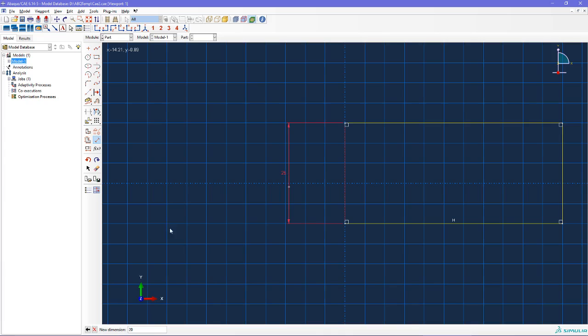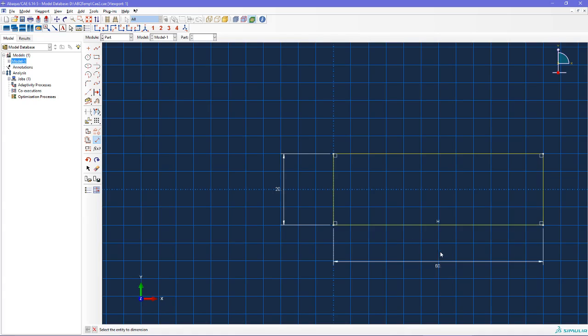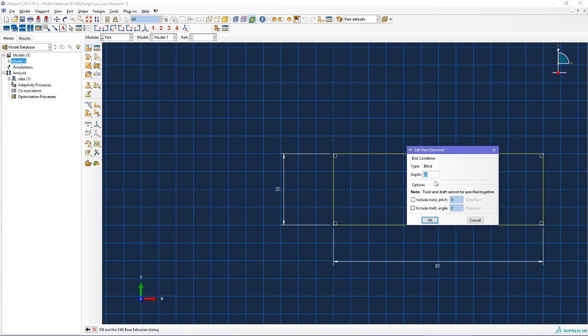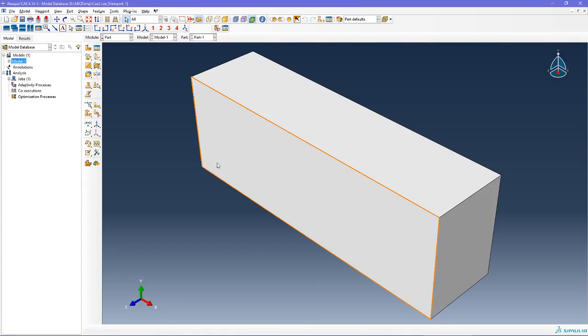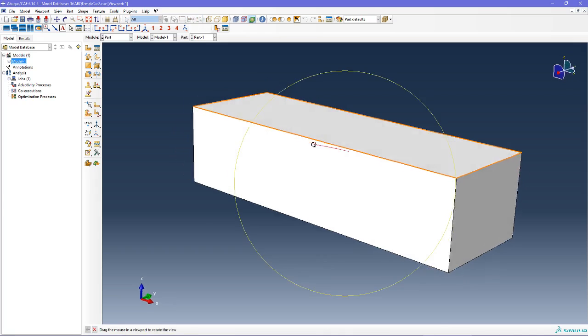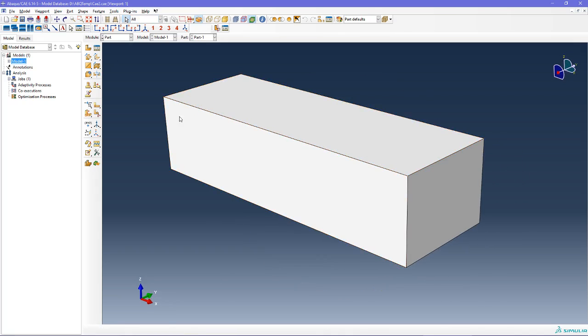When you know how to do that, you can model whatever structures you want. And the problem I'm going to build will be a cantilever beam with 3 layers.